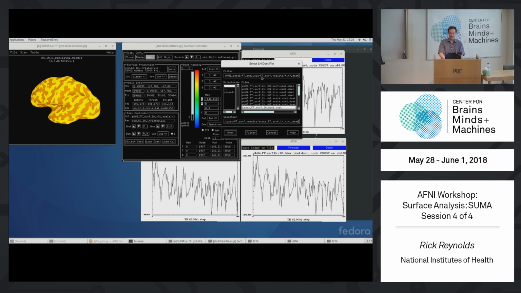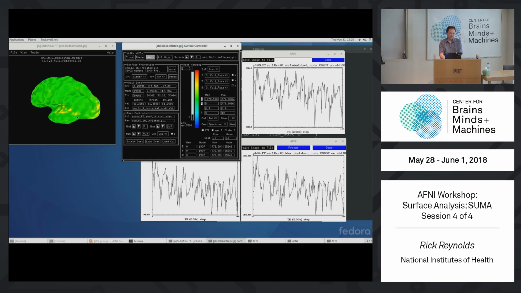And note that the filter on the top here, where we're choosing what data sets to even consider, is showing left hemisphere files that have LH and end in dset. So if you wanted to look at other things for some reason, you may have to manipulate this wildcard pattern. That wildcard pattern defines what we see in the box. Okay? So I'll open this.